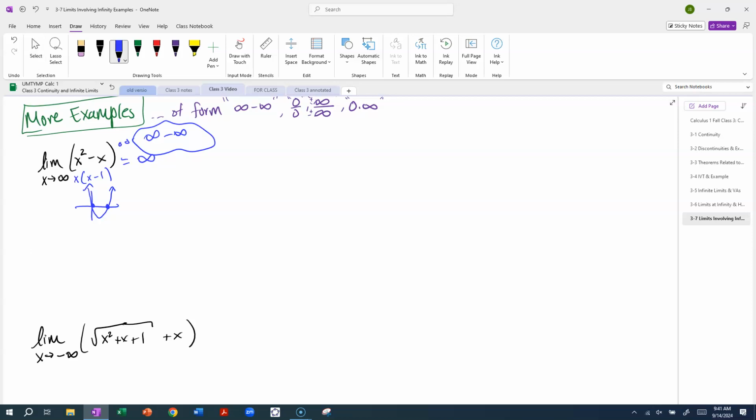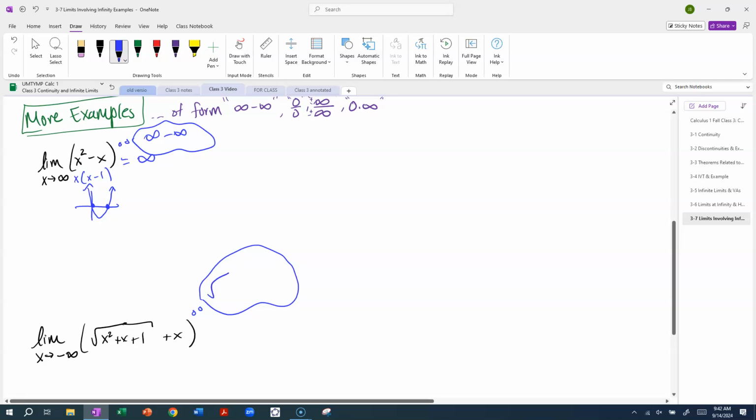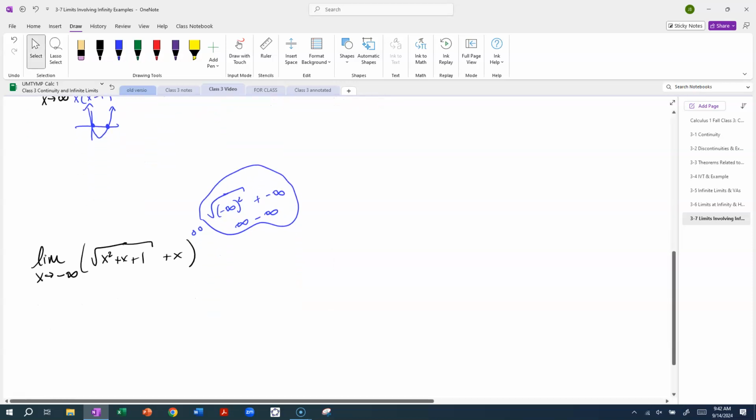But when I'm thinking about it again, it's like the square root of negative infinity squared, more or less, and then plus a negative infinity is kind of what I'm thinking about, right? So at the end of the day, it's kind of like infinity minus infinity, and so is that just 0 or not? Okay, and so how do we work through that?